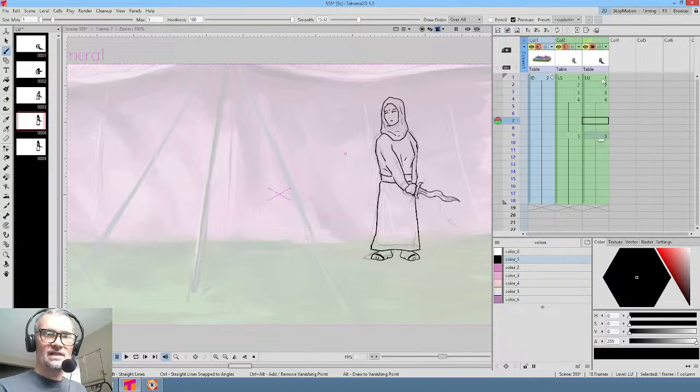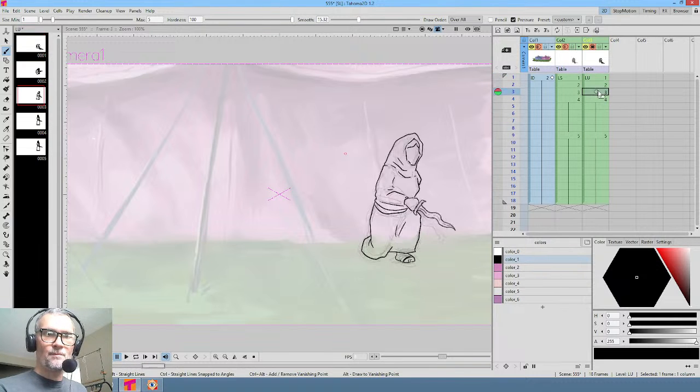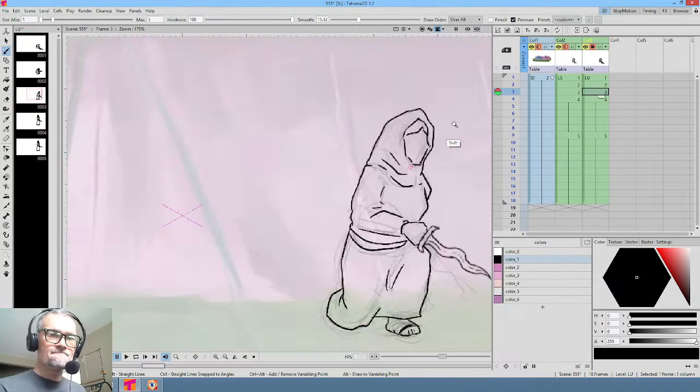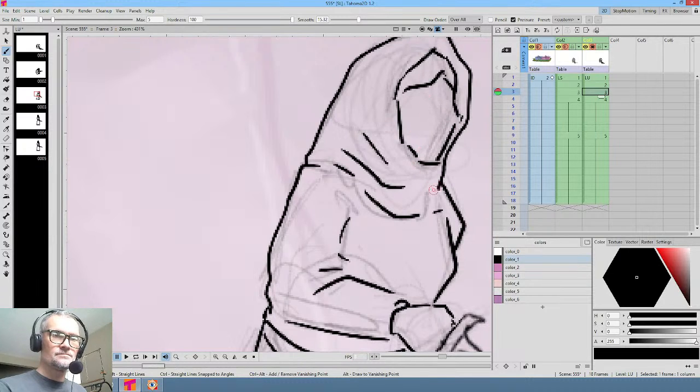Okay, so we got a little bit more detail. We got to poke in here. I'm going to ignore the fact that my brush settings changed. And I feel like now that the hardness is cranked, I'm not able to get quite as much lightness. So I'm going to roll it back.